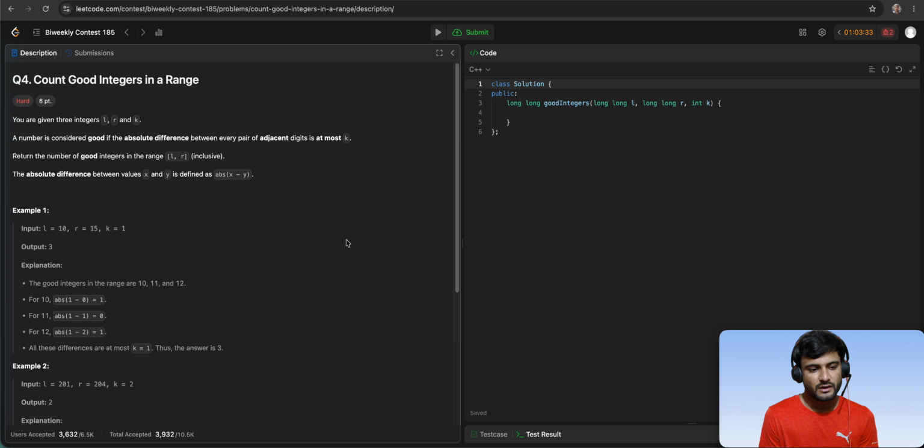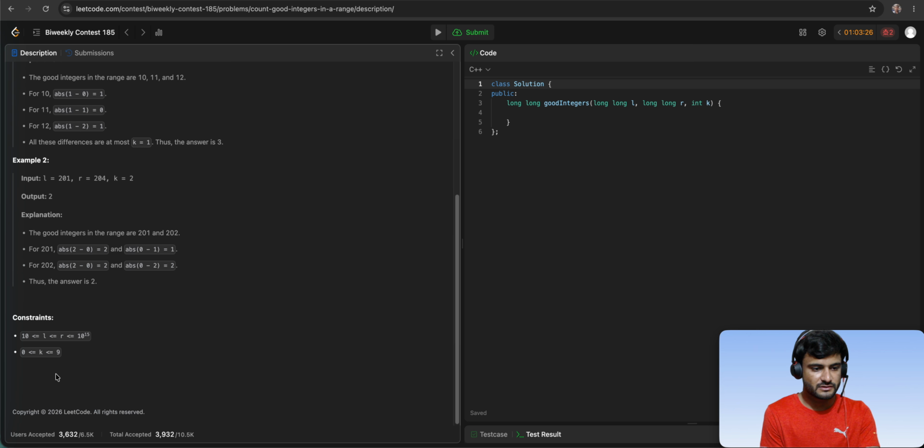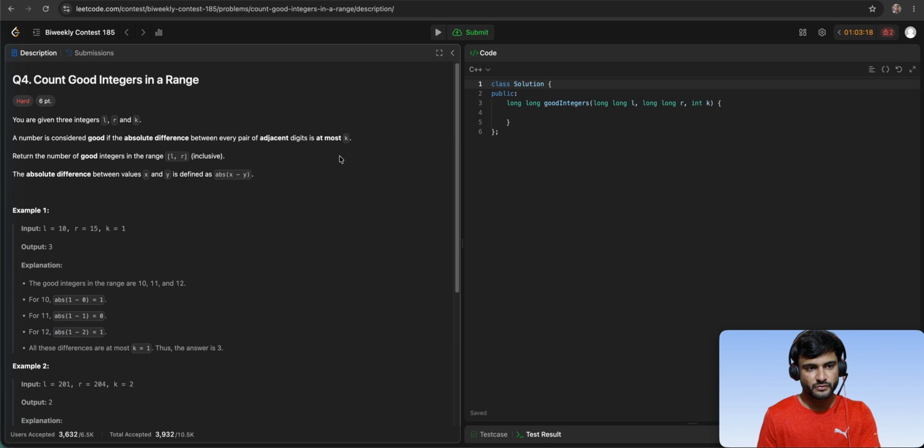Great. So from the problem itself, the constraints are obviously large, 10 to the power 15. So this problem is expecting us to solve it in order of log of R minus L, right? We cannot solve it in linear time. So logarithmic time we need to solve this problem.